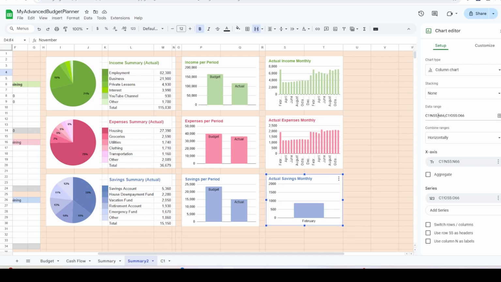Select the Actual Savings Monthly Chart. Replace data range with. Press Enter. Close the chart editor window.